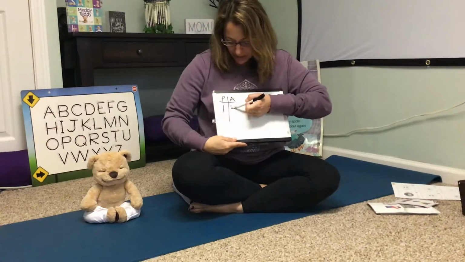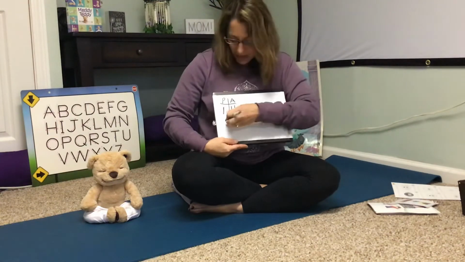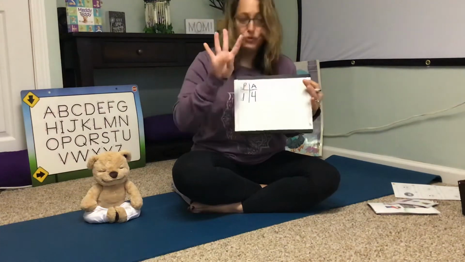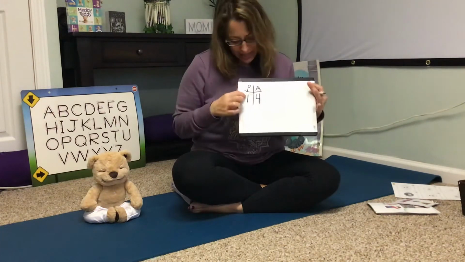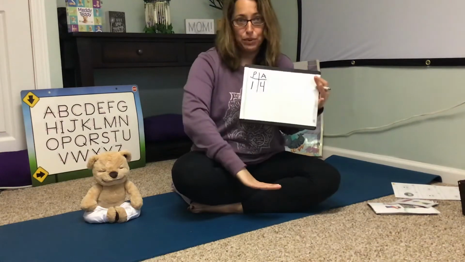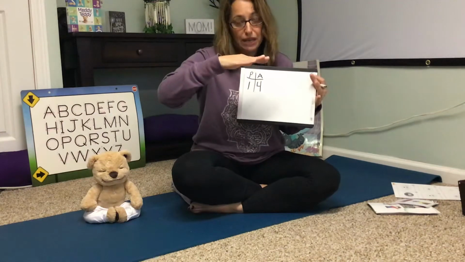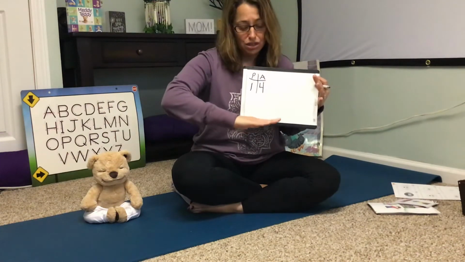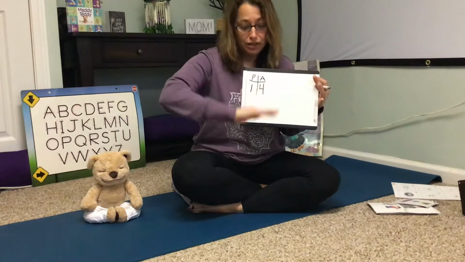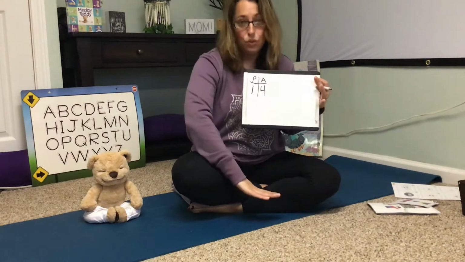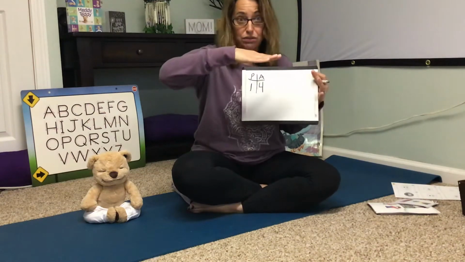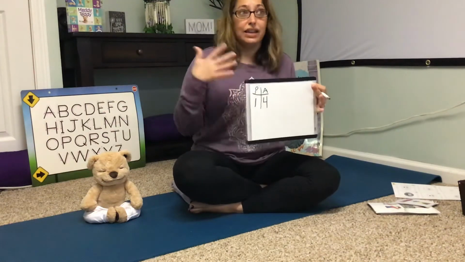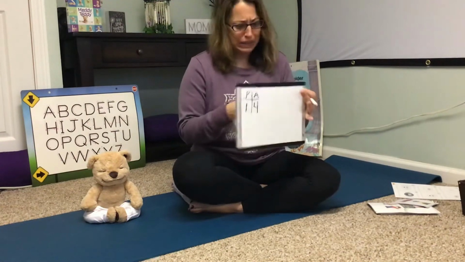So I'm going to go down and over and down some more. That's how I make my 4. So I have one person present and 4 people absent. So that tells me that I have less people present and more people absent. Because if we do our counting, 1, 2, 3, 4, 4 is more than 1, and 1 is less than 4, right? Because it goes down less. So that's my house today. And as you can see, I have a lot of energy today for being up so early.